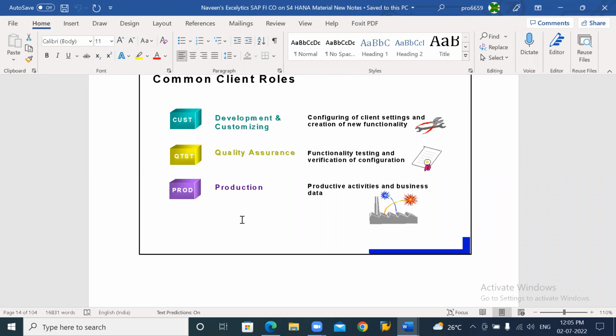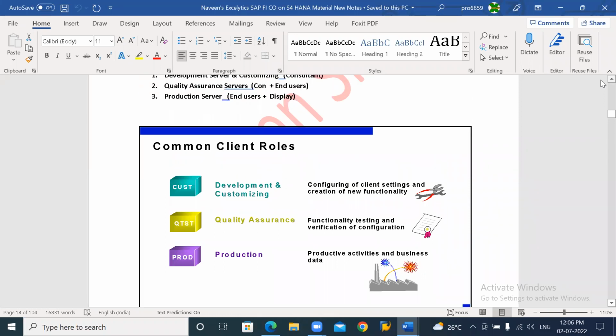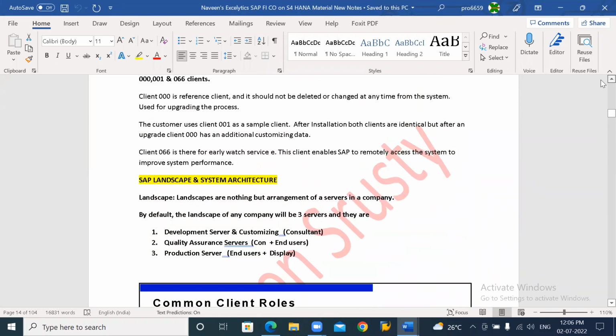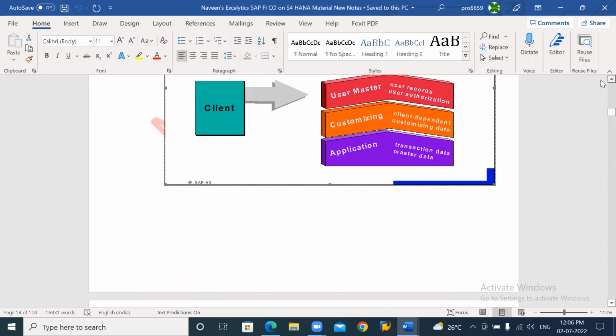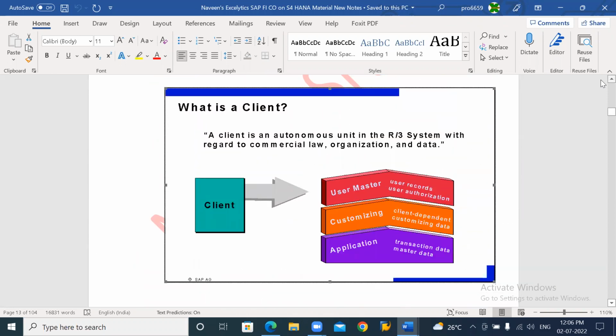Okay. So before this, write down first definition of client. First, we need to understand what is the concept of client. In general, what do you mean by client? As last week with customer, right? Yes. Client means a customer, but here in SAP environment, it is an autonomous entity. It's a recognition as a body. Here, a separate entity kind of thing. So write down what is a client.